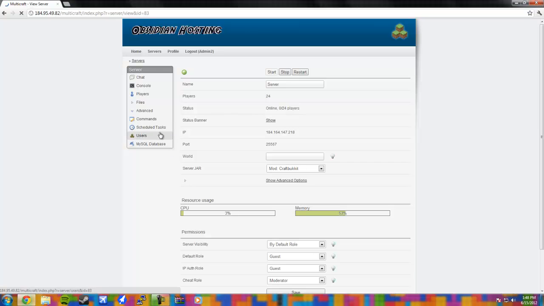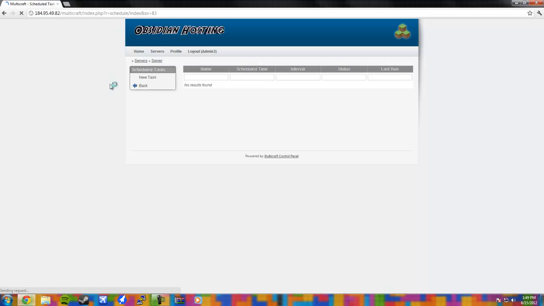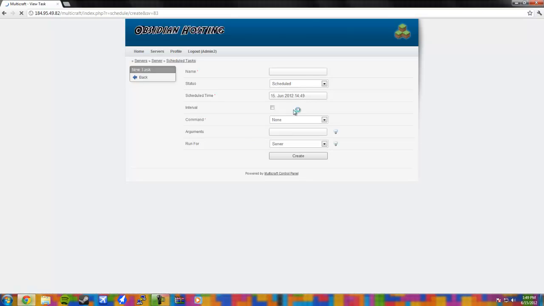Now, also go back to advanced, you've got scheduled tasks. I recommend, if you have a server with us, that you go to a new task and you set a new task to create a backup and have an interval. You can see this here when it loads. There you go. I would call it backup, and then you can set it to the command to create backup, then put it on an interval for every 3 hours, something like that, just so then it will keep 3 backups and then it will delete the last one that it ever made.